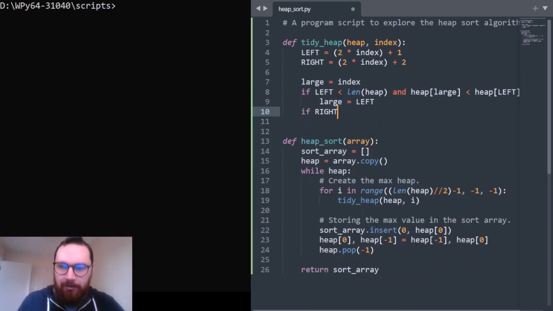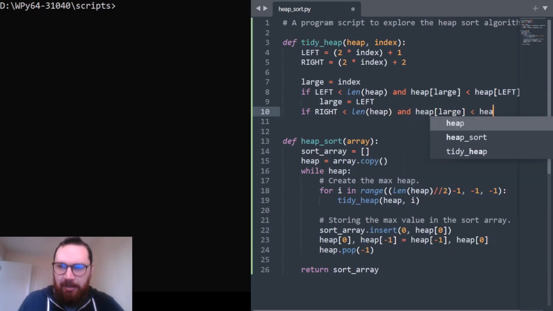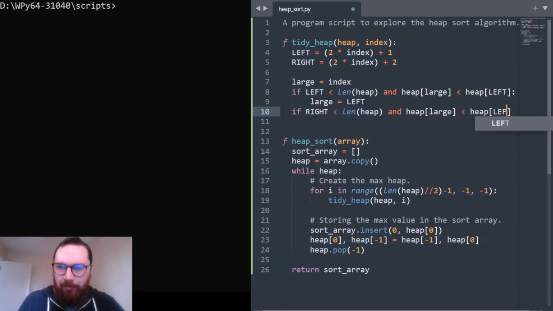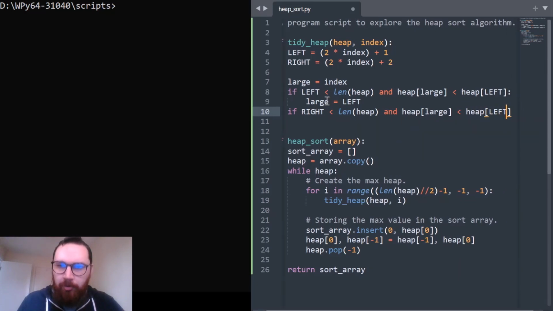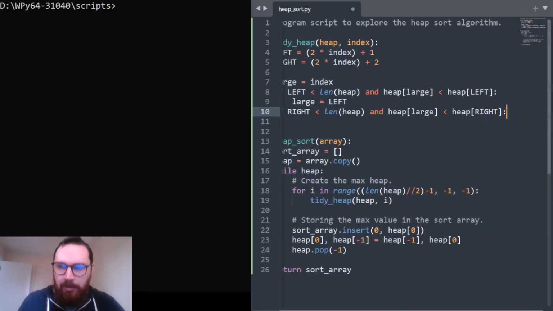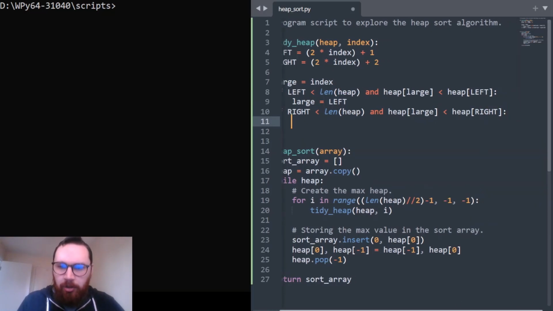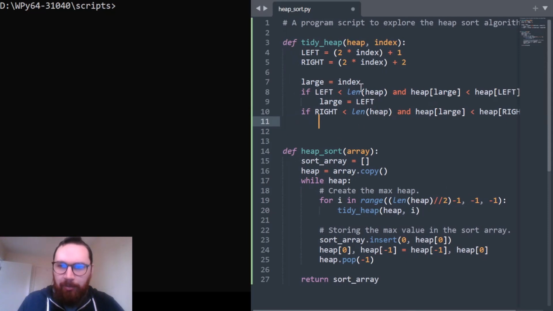So if right is less than length heap, and heap large is less than heap right, and bear in mind if this had swapped, then heap large would actually be heap left, so it would be then comparing if heap left was less than heap right.